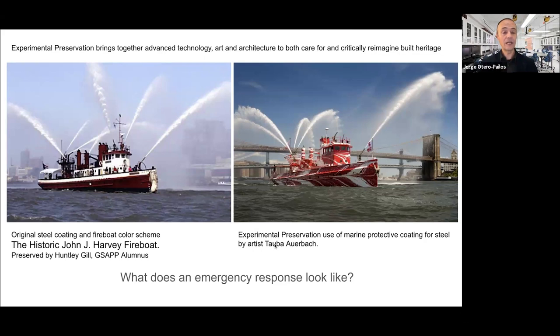It takes a lot of work, a lot of interdisciplinary collaboration to do that, but it is so exciting and we can really change the world. So all of you that are thinking about applying to the program, we want to hear from you about your ambitions to change the world. How would you like to use preservation to make the world a better place? And what are the issues that you care about? So that's to say the overall ethos of our program.